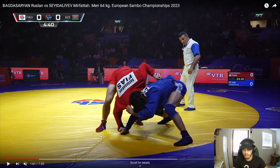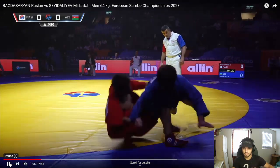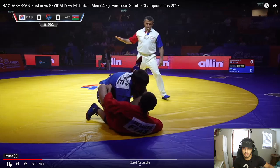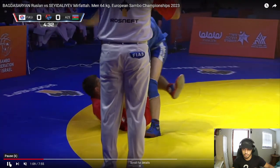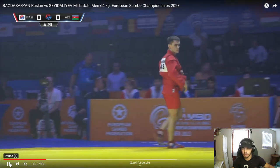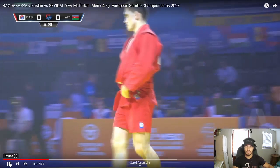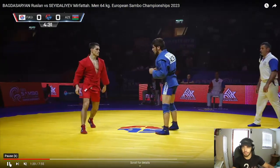And the Azerbaijani looks like he lost the grip battle and the head position battle, with the Russian having his head right here and having the belt grip. He's got a lot more power. There's that attempt at sumigaeshi. He's possibly going to try to go for an armbar right there, or invert and maybe go for a knee bar. But Azerbaijani stood up and they restart the match.